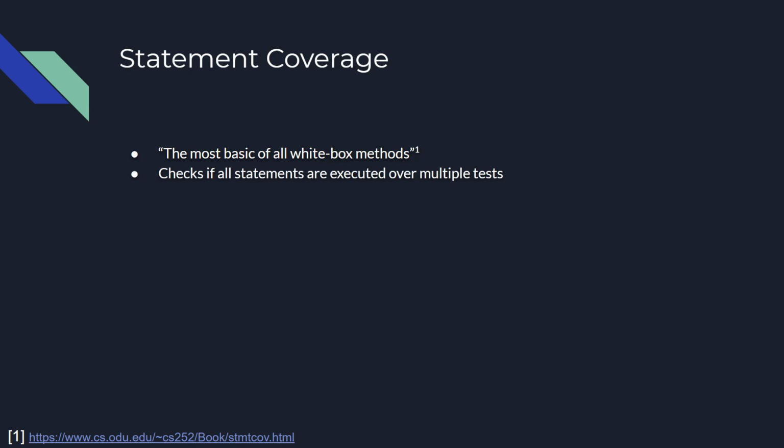The next level we have in white box testing is statement coverage. Statement coverage is often called the most basic of all white box methods because of its simplicity and what it seeks to accomplish. It basically just checks if all statements are executed, and that can be for one test or over multiple tests. And while this might sound a little confusing at first, it's actually very simple.